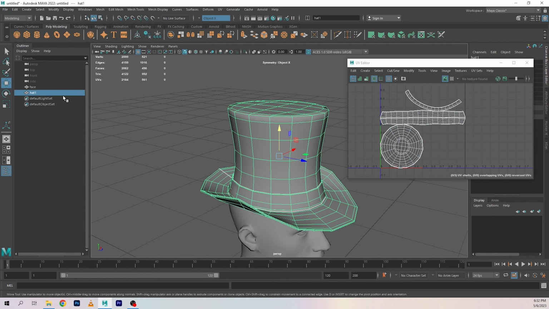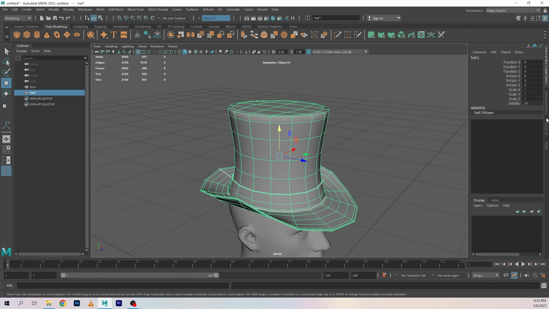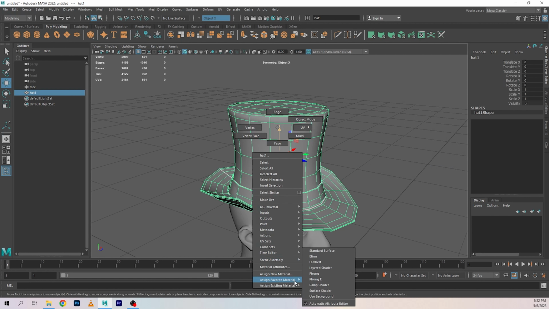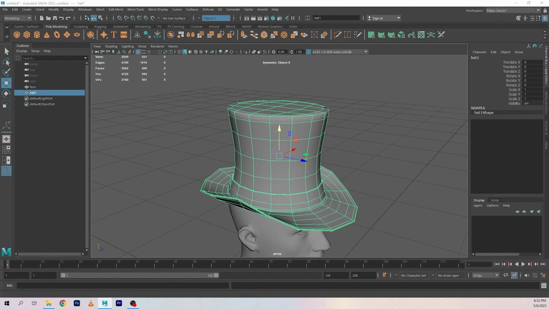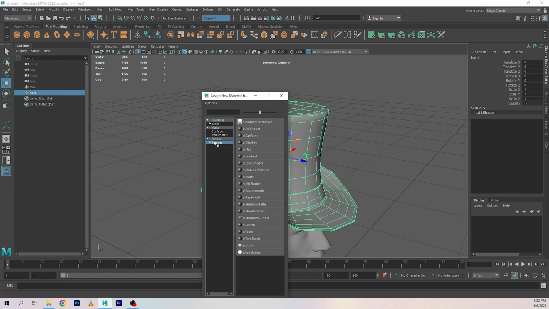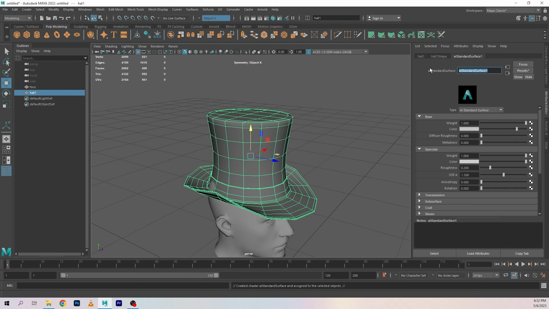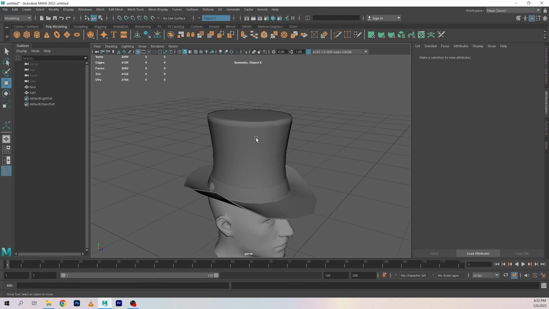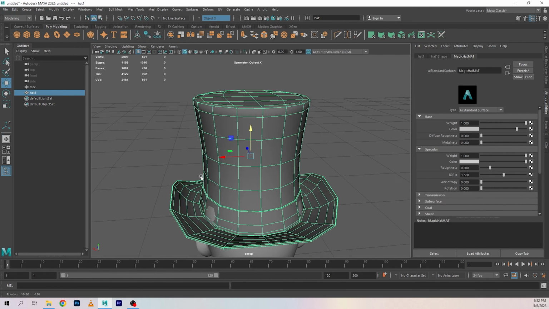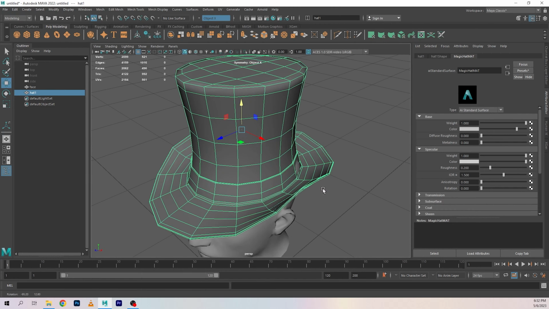To combine this and assign it a new material, let's go into assign new material, Arnold shaders, and AI standard surface. Let's call this Magic Hat Matte. Okay, now we are ready to export our Magic Hat.